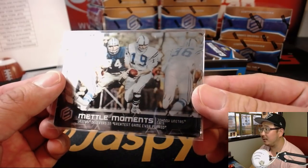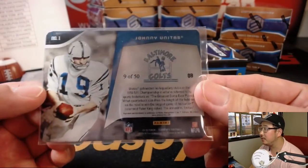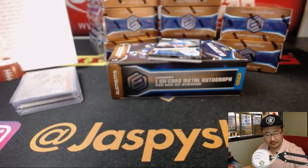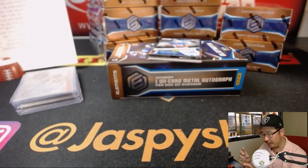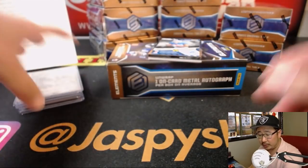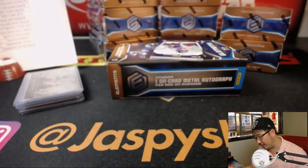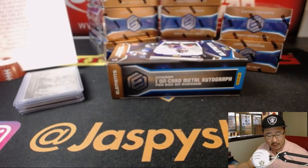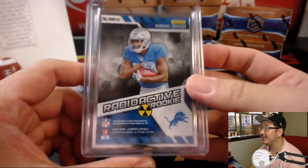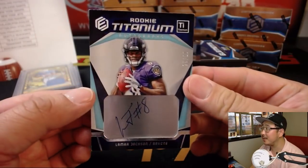There's Metal Moments — United's Deliverance and Greatest Game Ever Played. I've never seen this game. Who here remembers the 1958 NFL Championship? You don't have to say if you don't want to reveal your age. That'll go to the Colts, of course — Ryan Rayner. Radioactive out of 125. Carry on my wayward son Johnson — Lions — John Mortellaro. There's Lamar Jackson, 17 out of 25. Nice.